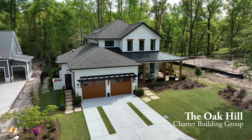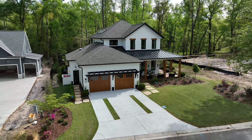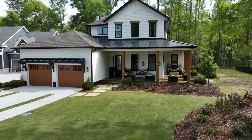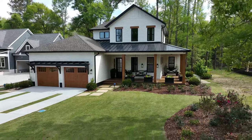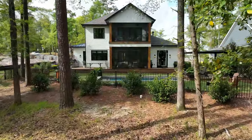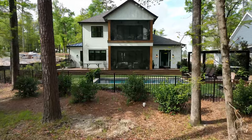We wanted to talk a little bit about this house and how it fits into River Bluffs. A lot of people may not know that the Oak Hill is a model that Charter can build on other lots within the community. The Oak Hill is one of our portfolio floor plans. It's a great floor plan for water view or nature view lots because of the double back porches. It's also a pretty compact floor plan so it fits most of the lots available in this neighborhood.